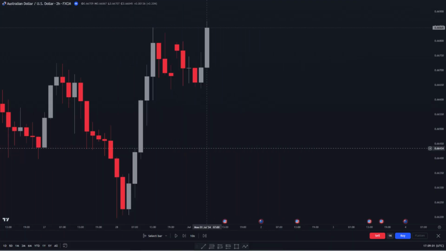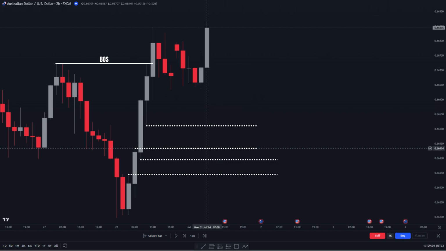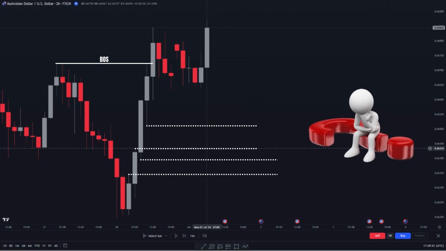In this price chart example, we have a fair value gap between a 3-candle sequence. This gap led to a break of the previous high, rendering this setup valid and eligible for trading. However, we encounter a slight problem: there is another gap on top of the previous one. This situation often confuses traders because with two gaps on top of each other, which one is more eligible to trade from? To address this confusion, we need to look at rule number 4.